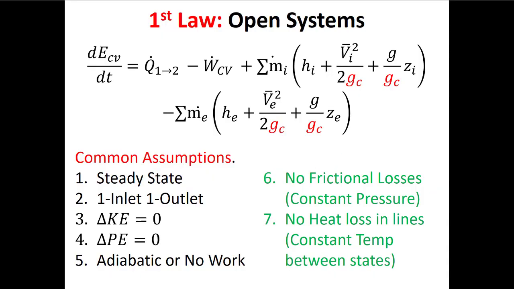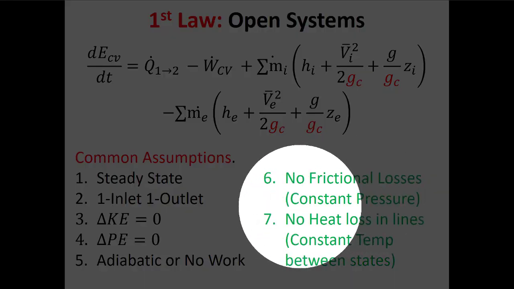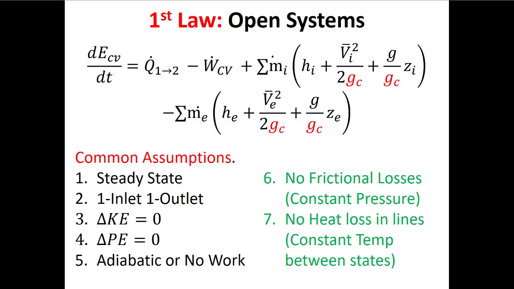Including frictional losses is a huge pain because if you include them your pressure is always dropping. So when you fix a state coming out of a turbine going into the condenser, you'd have to fix the state again because you're at a different pressure due to friction losses, and a different temperature or quality due to heat losses. We typically neglect friction and heat losses in cycle analysis, assuming they're small compared to the big energy terms.